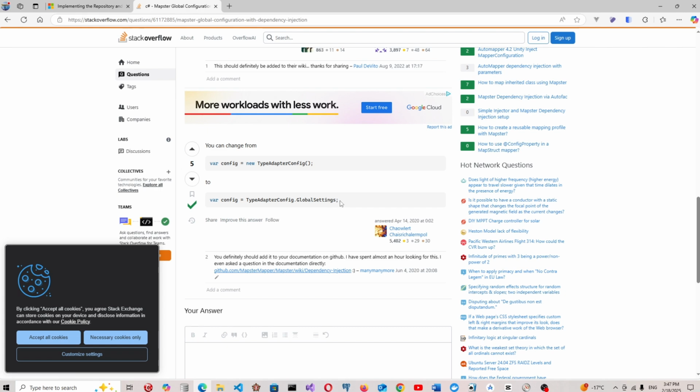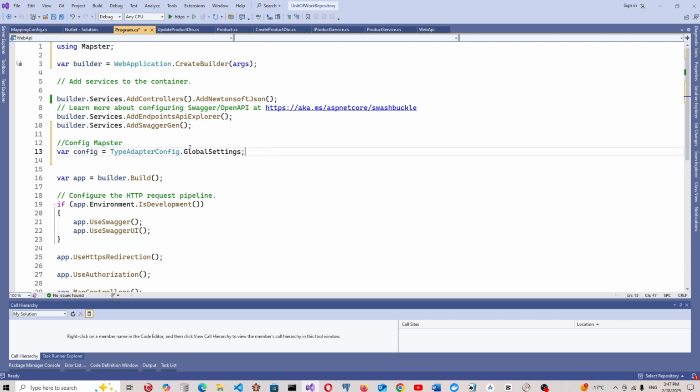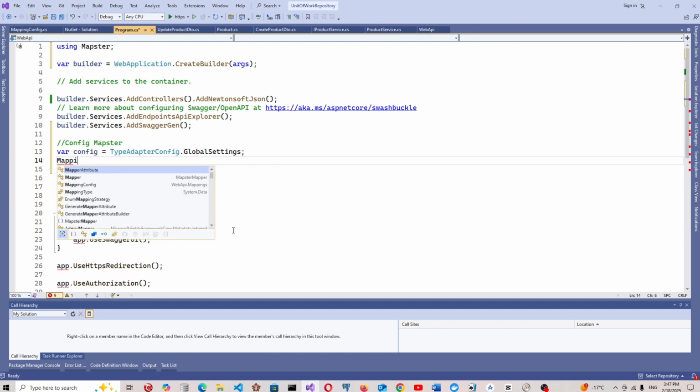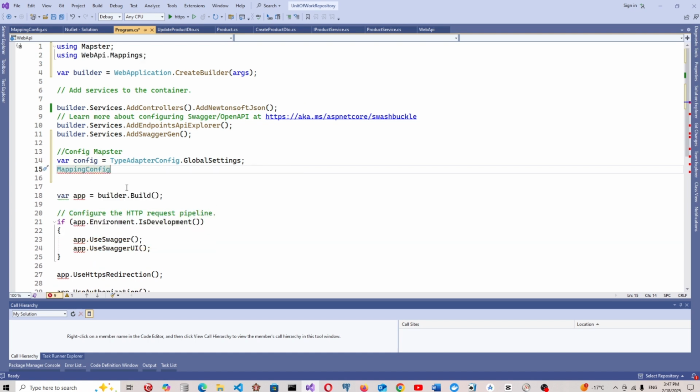So we can say config Mapster: var config equal to app adapter config global setting, and mapping config dot register types of this config.